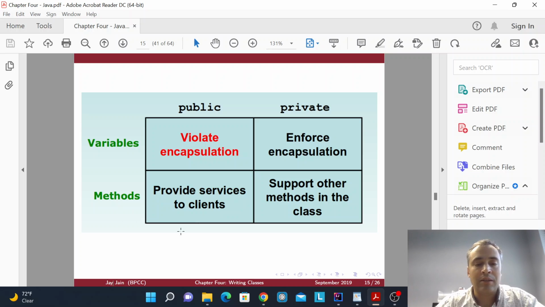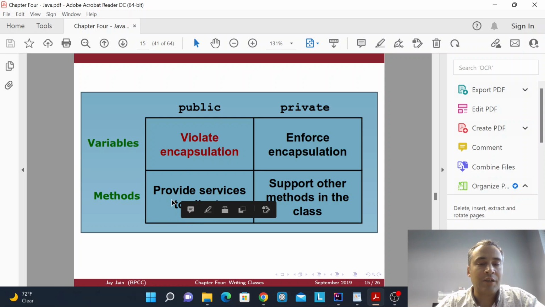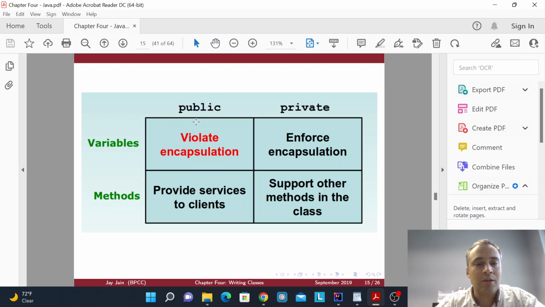Public methods are good because they provide the way for the rest of the world to interact with this object, and for the user or the rest of the program to interact with this object. And private methods are helper methods, or methods in charge of making something work efficiently.